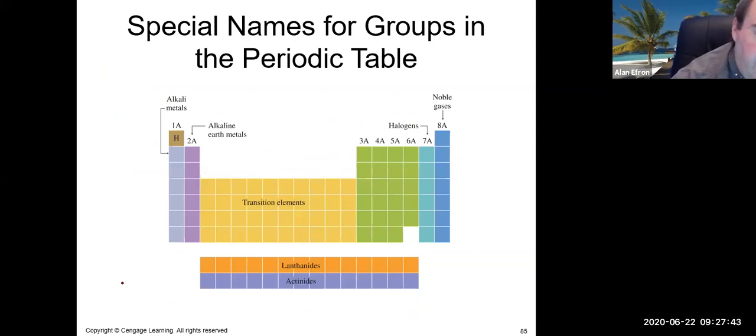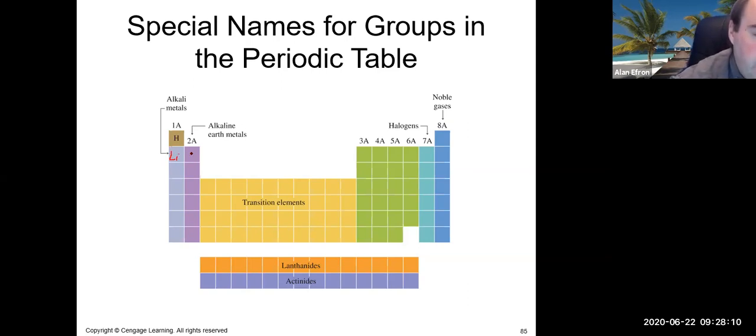So here's, again, a much prettier picture than those really badly drawn periodic tables I did earlier, so you can see it. But again, you do need to know your groups, which way they go, 1, 2, 3, 4, 5, 6, 7, 8, using the representative groups. And again, the names of those groups: the alkali metals, which is group 1, as you can see there, starts with lithium. Again, not hydrogen, even though it's there.